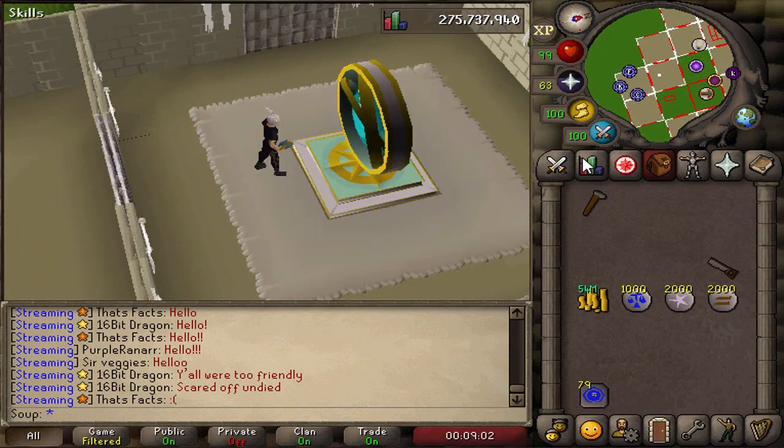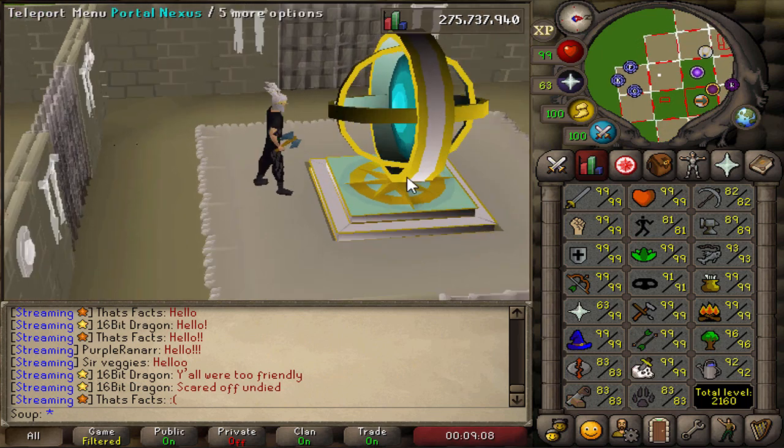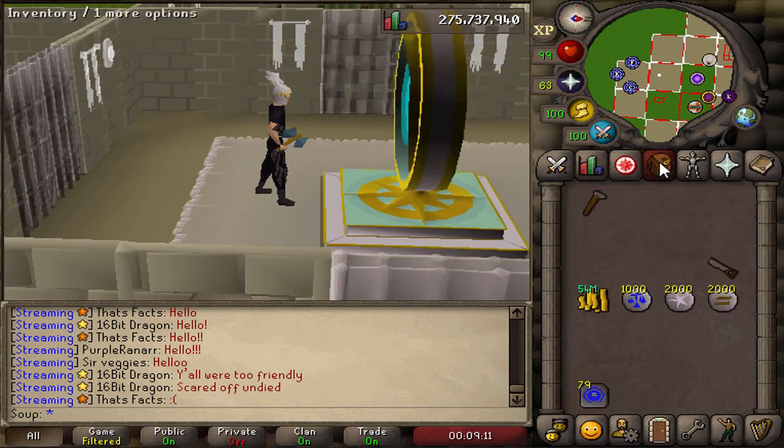Now, unfortunately, you need 92 construction for the crystalline one. I only have 83. I think I need 1 more level to boost up to the best one, but I have that on my hardcore. I'm not going to do it on this account just yet.